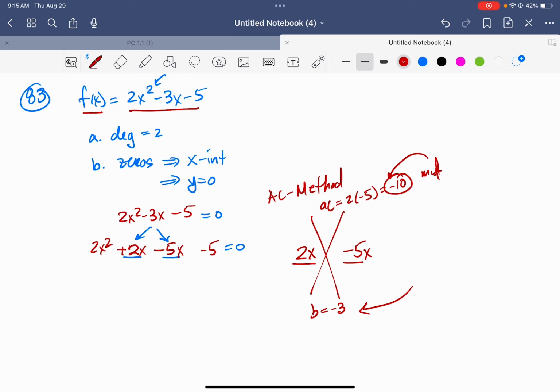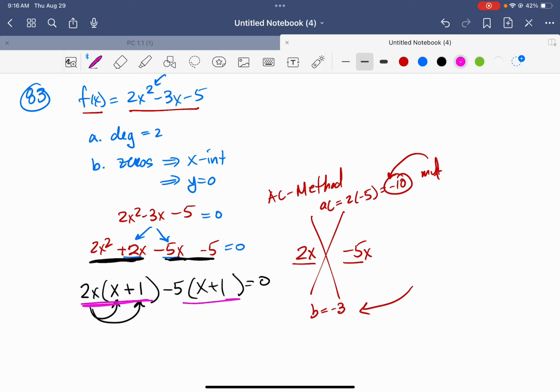So now we've just changed the form from this to this. And why do we like 4 terms? Because we can now factor by grouping. I look at the first 2 terms and what's common. I can pull out a 2x. What's left behind? 2x times what gives me 2x squared? It'd be an x. 2x times what gives me 2x? It would be a 1. So now I know over here in parentheses, I hope I also get x plus 1. Well, what would I have to factor out? Yes, you guessed it, a negative 5.